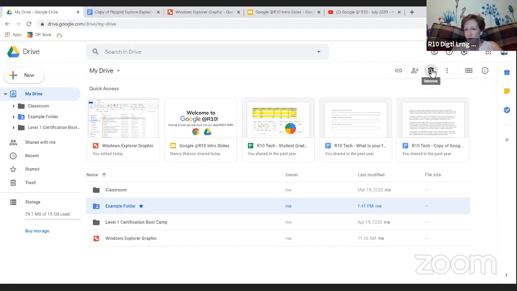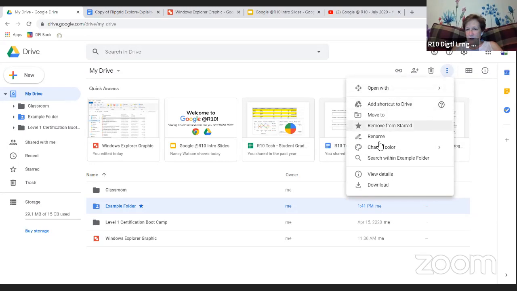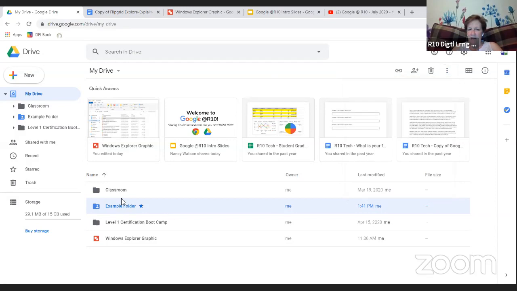I can send the folder to the trash, or I can do any of these other things here. So right-clicking is one way that I can find these options, and then single-clicking on the item itself, and then using the menu up here that appears. So Google typically has at least 3 ways that you can do just about anything. So you just need to find the way that works for you.